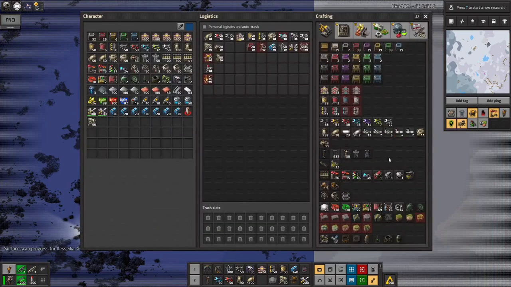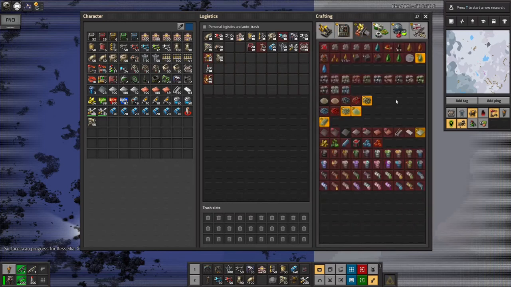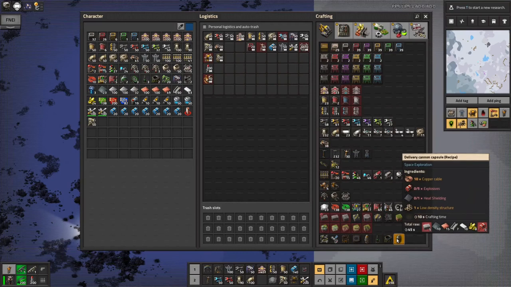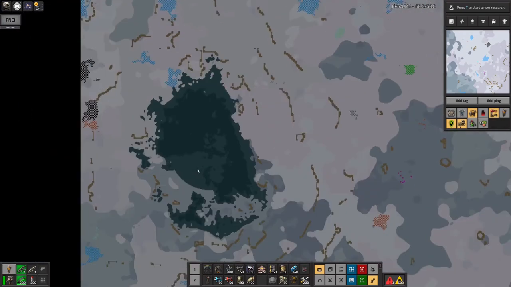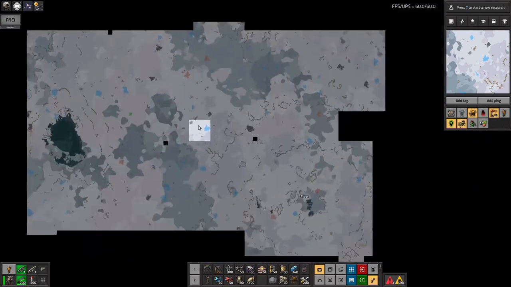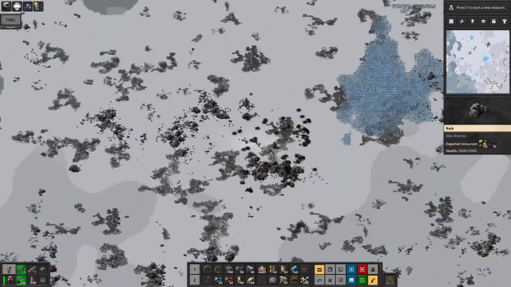Let's have a look. Delivery cannon capsule, this one. 7 steel, which means 20 iron per steel, I think. I should know this. 5. Oh, it's only 5. Okay, what did I say? 7 steel, was it? So 35 iron. So this iron patch of 24,000, it'll get me nearly 1,000 delivery cannon capsules. I suppose that's not too bad, as long as I don't try and use it for anything else. Building up a railway up here could be interesting, because that takes a lot of steel. Maybe we won't do that just yet.